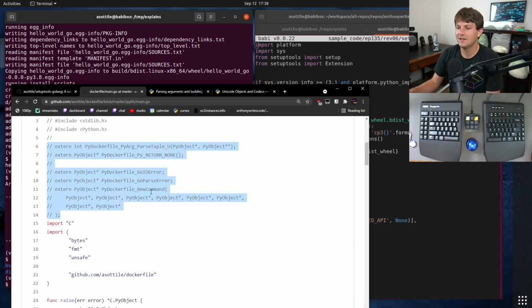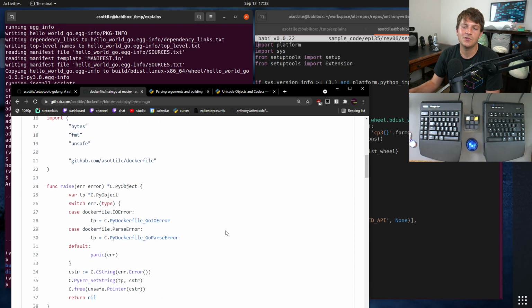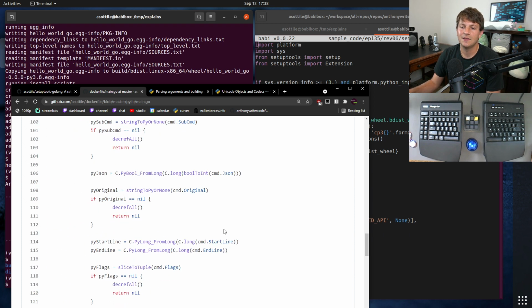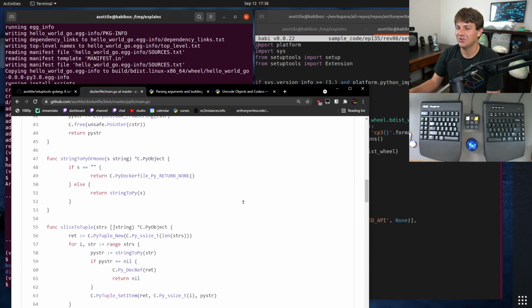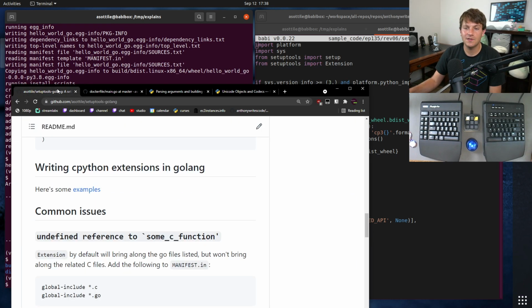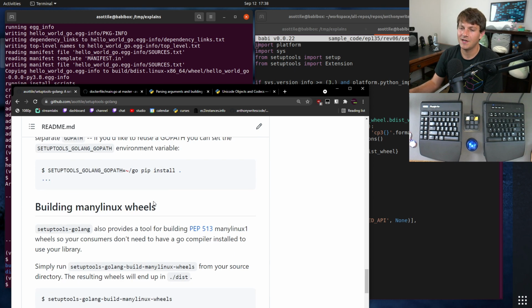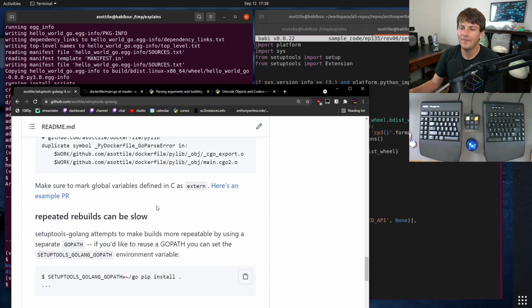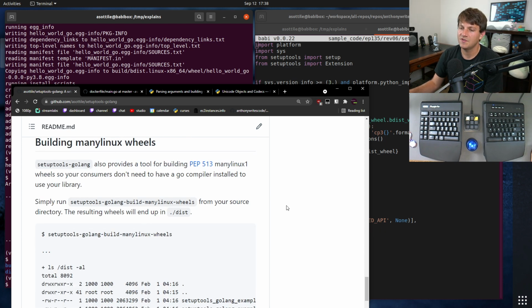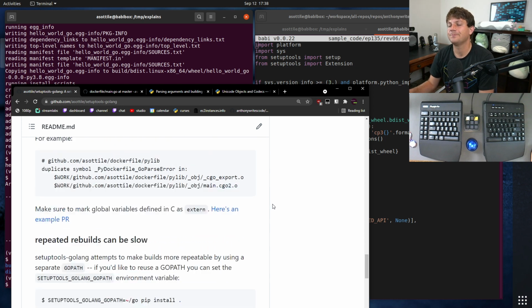And I actually had to export a bunch of other stuff because I raise exceptions. I had to construct a class. Here's that macro that I was talking about. There's a whole bunch of stuff in here that I had to shim over, but anyway, there's a bunch of examples that you can check out. So hopefully, even if this video doesn't help you get to a solution, you can try those out as well. And there's also a bunch of common errors that I've collected down here. And there's a special tool that helps you build manylinux wheels if you want to.